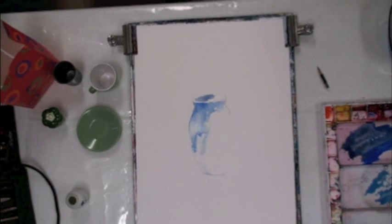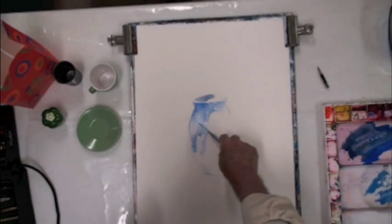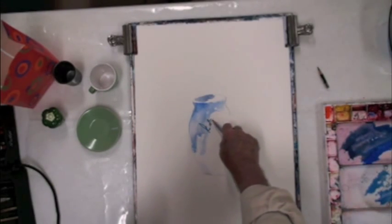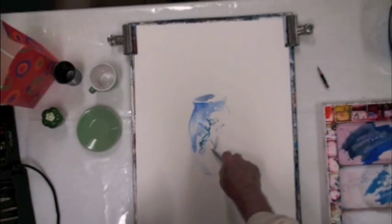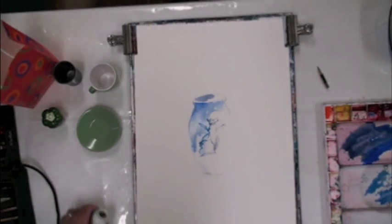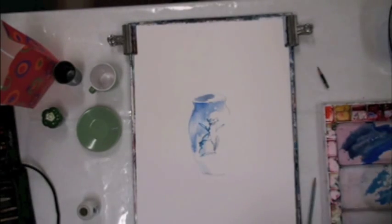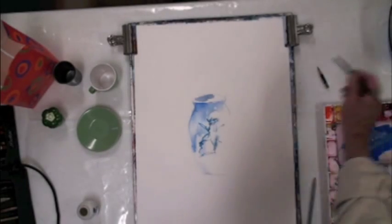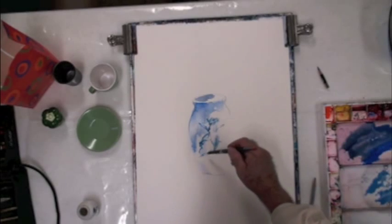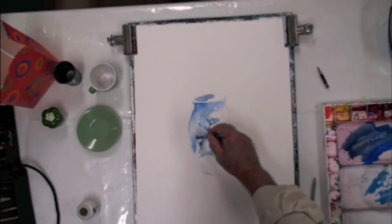When you're not so sure of where you're going to end up, then just leave it light or just stop painting that area. Now I'm going to take my watercolor pencil, and I'm drawing a design that's in the pot itself. And when it touches the wet paper, it makes it darker, and then the others is lighter. But water will be touching those two, and then I get my design.